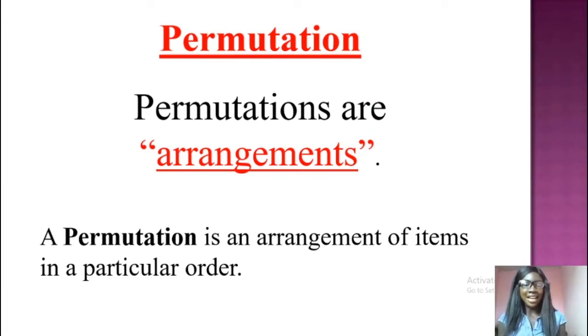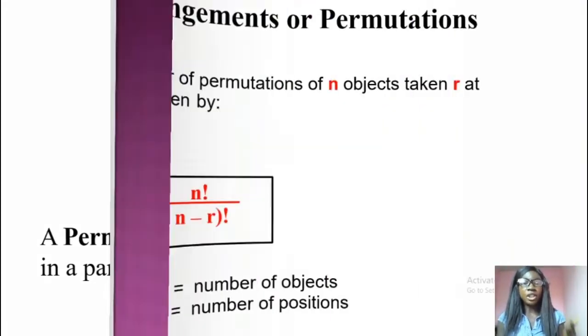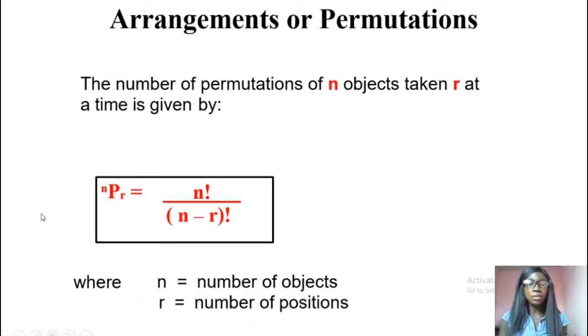So that's all about permutation. It's just the arrangement of items in a particular order. That means we have to follow the order in permutation. So let's see problems on permutation. Permutation gives us the number of permutations of an object. That object might be n, and n might be like 4, 5, 7, depending on the question you're asked. And the objects taken at a time, that time is your r.